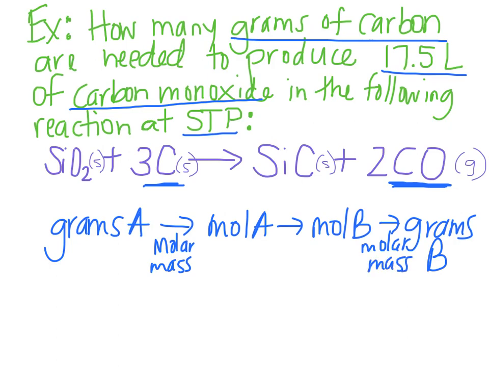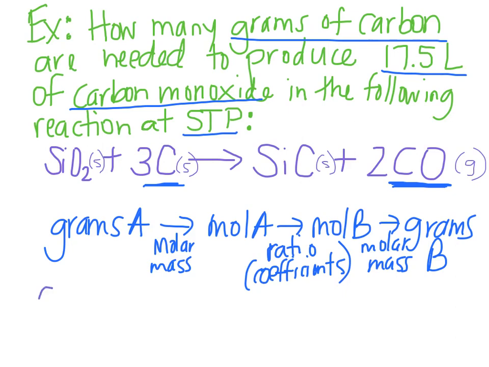And then anytime you go from moles of A to moles of B, you had to use the ratio. And remember, the ratio are the coefficients in the balanced chemical equation. So you need a balanced chemical equation to do these stoichiometry problems as always. And if you look at the equation, it is already balanced. Now it's going to be a little bit different. Instead of starting out with grams of A, you notice that they gave us liters.